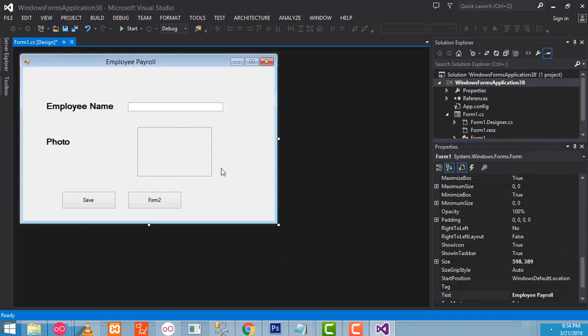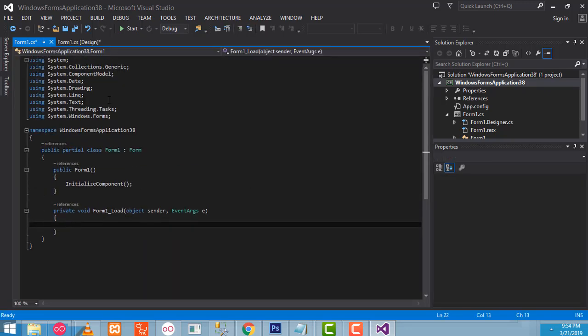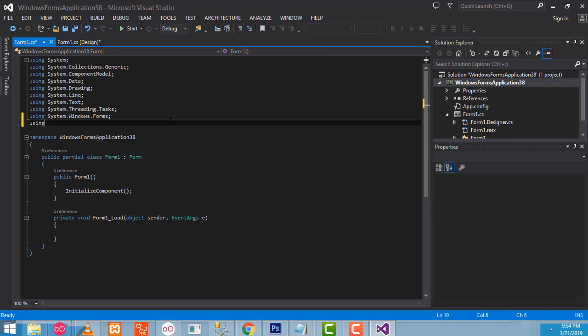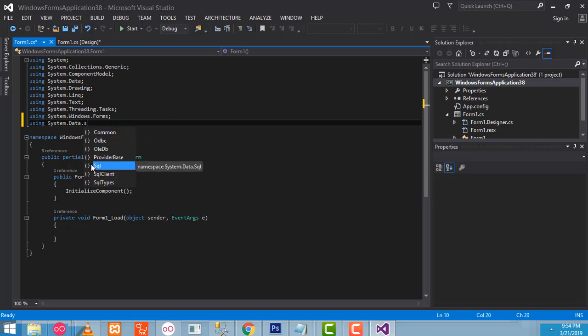Now what I am going to do is, the first time, double click on the form, you will be able to access the properties like this. First I am going to add the namespaces as well. So using System.Data.SqlClient.